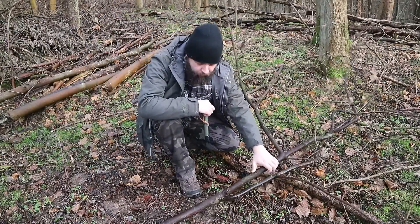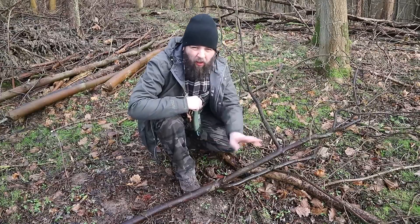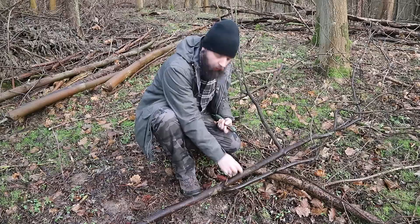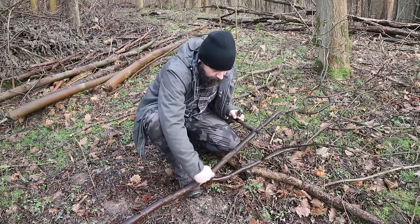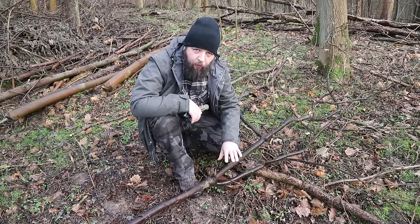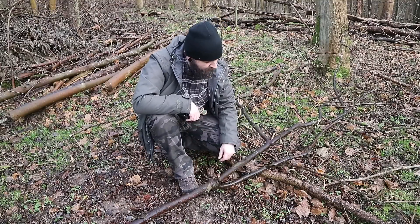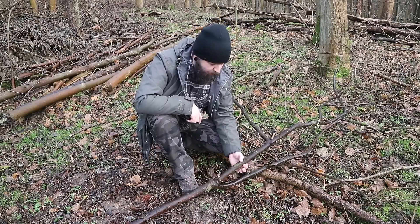Firstly you're going to have to find a branch or limb of a tree. They've been doing some cutting back here in this woodland, so I only try and use dead wood for this sort of thing. What you're looking for is something an inch or two wide, and you're looking for where a limb comes off the main part of the branch, because you want that hook shape. You want two pieces, each about 30 to 40 centimetres — a foot or just over — and you want them to be very similar in diameter.